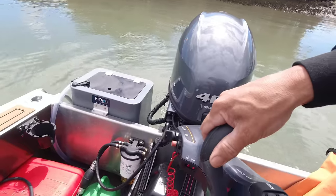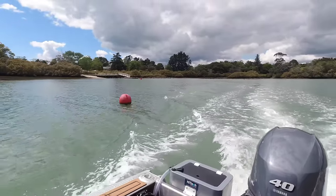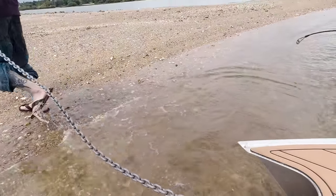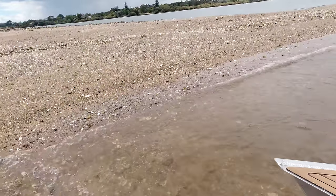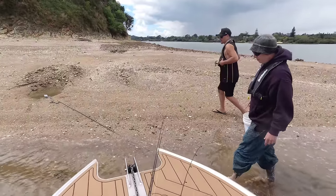Some of these, Cody had a few nice easy oyster spots in mind that were pretty handy to the boat ramp where we launched, so in no time at all we were pulling up to the first spot, deploying the anchor and heading off on a bit of a wander in search of some fat, creamy Pacific oysters. Oyster mission's on.